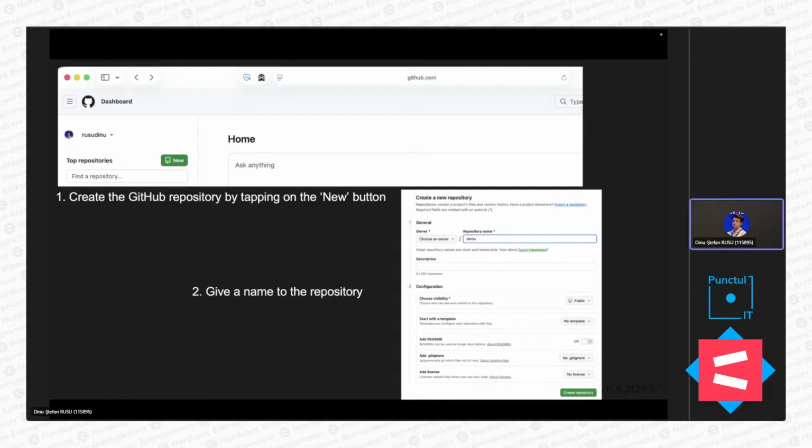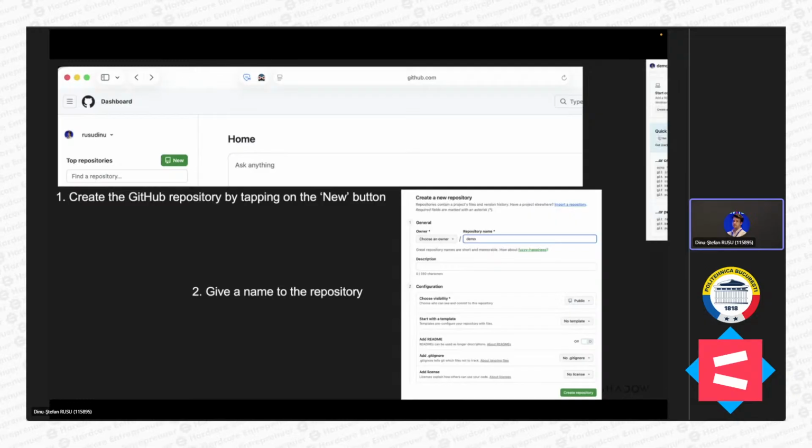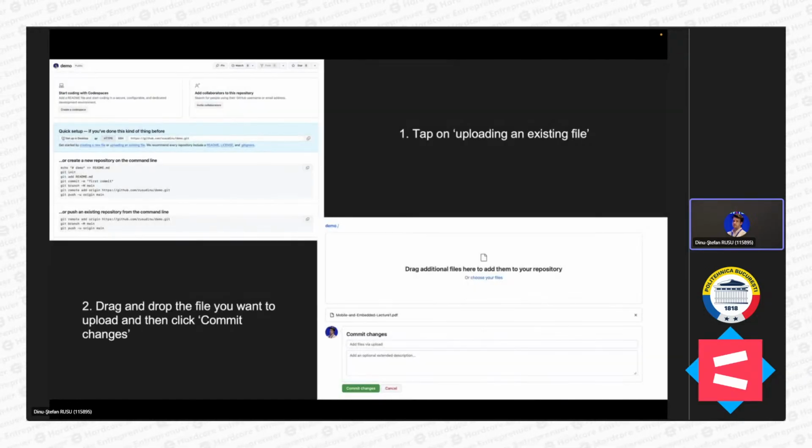You can choose a repository name, in this case I've set it to demo, but you should set it to something specific to your application. And then at the configuration step, also make sure to have public selected in the dropdown. In this case, it's by default public. In IntelliJ, if you remember, it was by default private. And then you just press on the green create repository button, and that will create your repository, which will move you to a screen that looks like the one in the top left part, in which it tells you how you can add files.